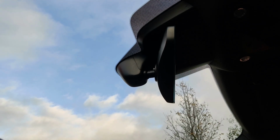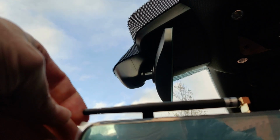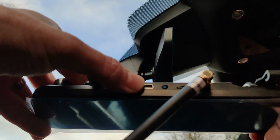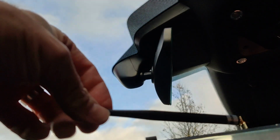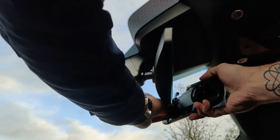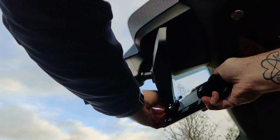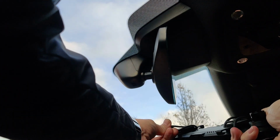I'm going to try and show you installing the rear view monitor on the rear view mirror. There is a small problem with this, and I've noticed I've put the big antenna on, although it happened even if it had the small antenna. On the top here, where the power goes in, if you want to fold this out of the way neatly, you're not really going to be able to do that. It's either going to have to go the other way or slightly ajar, but we'll see what it looks like when we get it on. I apologise for what this might look like. I've not done this before, so we will see how easy or difficult it may be.